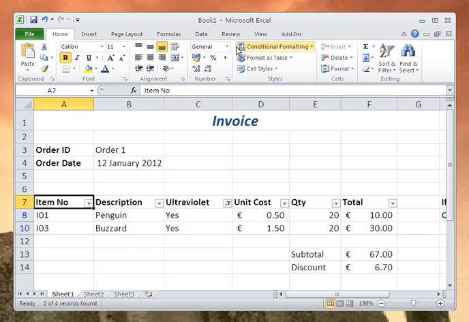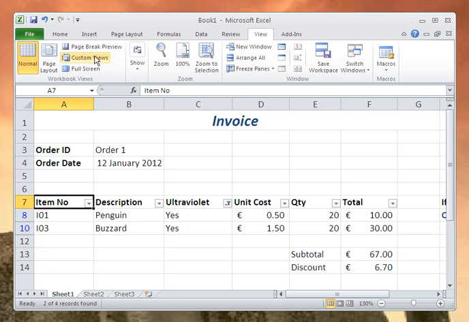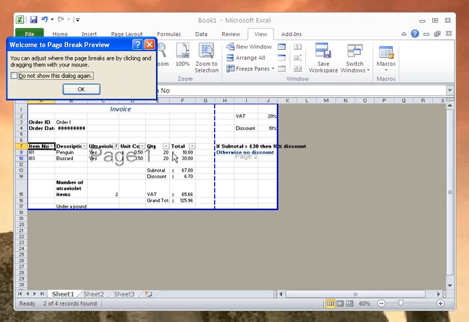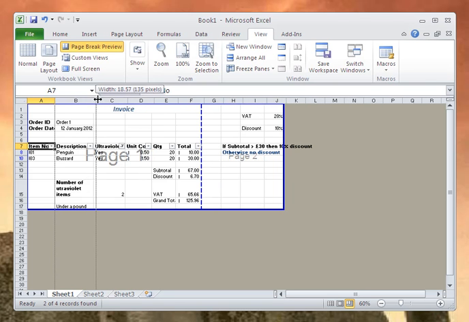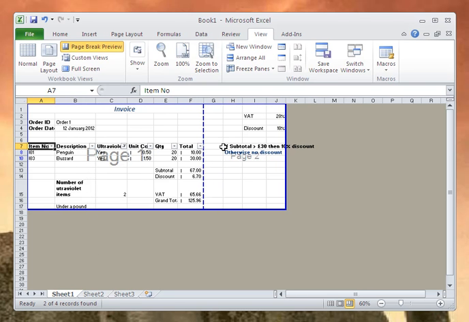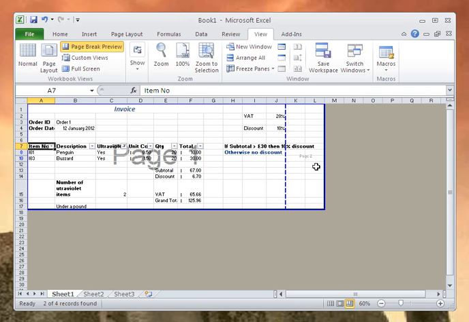If I wish to print, I can go to View and Page Break View, and Page Break View lets me see how many pages I've got this on. So once again, the hash means this needs to be a bit wider. I can see I've got it at 1, 2 pages. If I want this all on one page, I can simply drag the dotted line over here. It's going to be on one page. I want to squeeze this in. That's page 2, to get rid of page 2. It's now on one page.